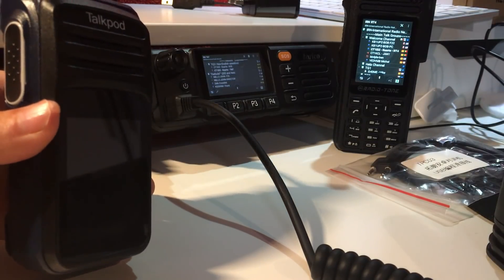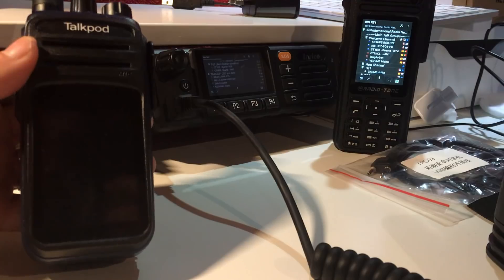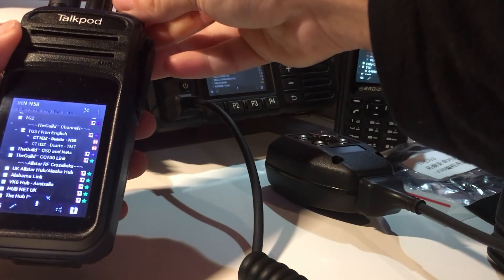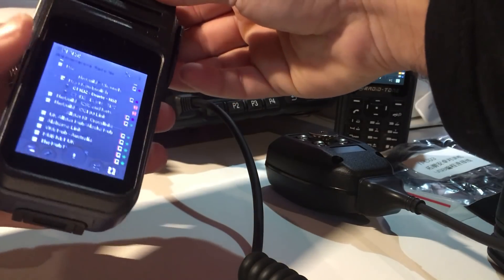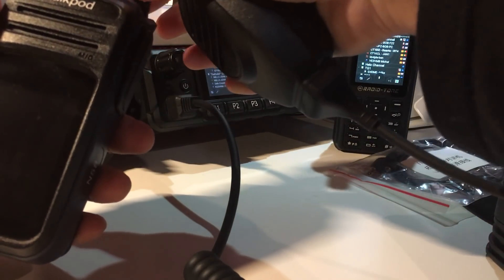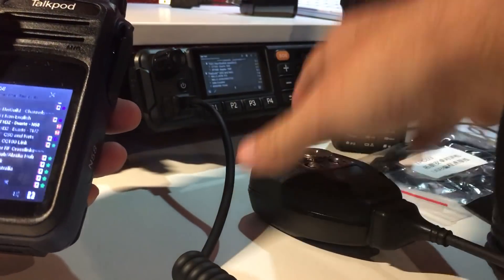From what the manufacturer says, it doesn't use much power in standby, so it will last long. Let me use TeamSpeak to check if it's still receiving: one, two, three, four. It does go to standby mode, but let me check if it will still catch a call when the display is switched off. Testing: one, two, three, four — yes, it was still working but the volume was set too low.